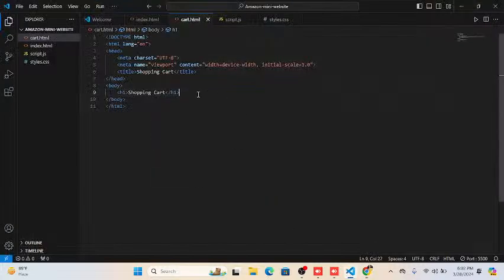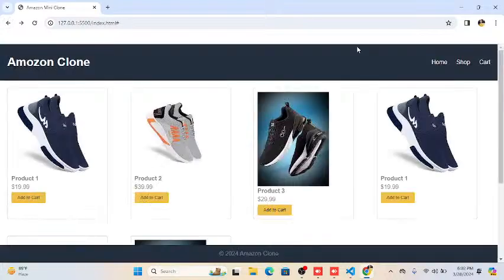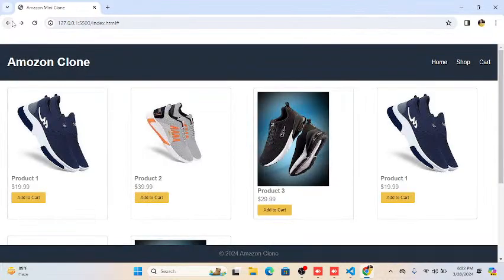Now here I want to take one div. Just understand the logic of the shopping cart: whatever products we add will go to our cart. Like what we do on a real-life online e-commerce website, for example on Amazon or Flipkart, if we like any product, we do add to cart, whether we buy or not. So next time, whenever we want to buy it, we don't need to search the whole web page. We go to the cart and see our favorite item that we already added, and from there we can buy it. Okay.